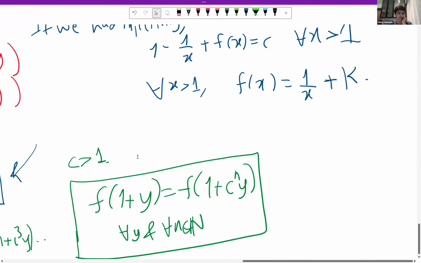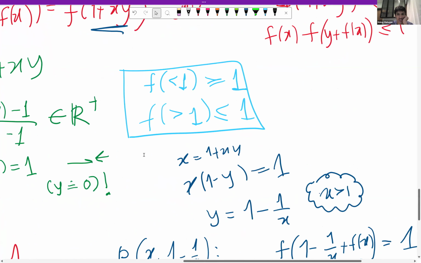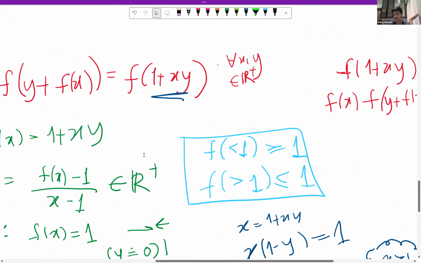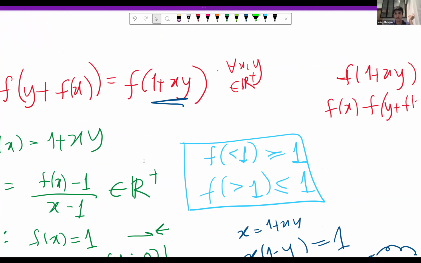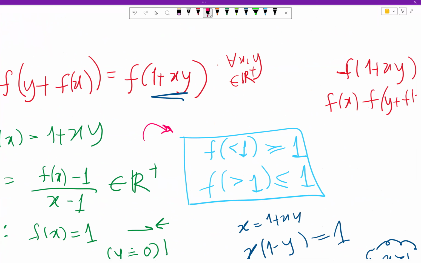Okay, so we have this one thing, which is this. Okay, any ideas? Any other ideas? Okay, I think I'll move on. We have this one thing, f of something less than 1 is at least f of 1, and I think we have the other way around.